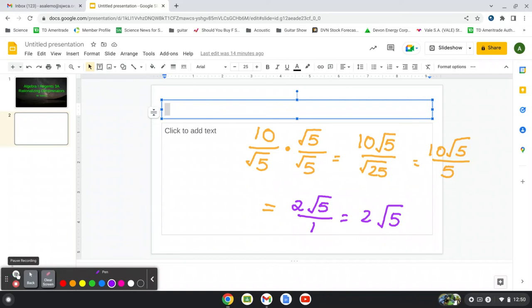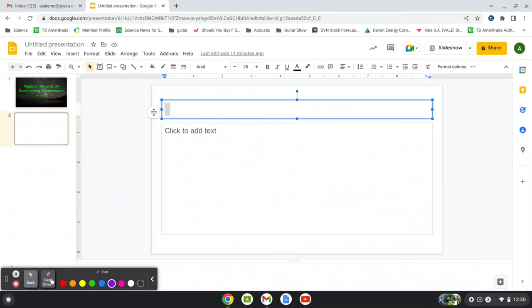Why not? Okay, let's clear that out. All right, what if I had, let's say, which is a good one? Well, we'll do, let's say, 7 square root of 3 over, let's say, 2 square root of 7. Try that one. What would you get? All right, so I'll use that color. Why not? We haven't used that yet.